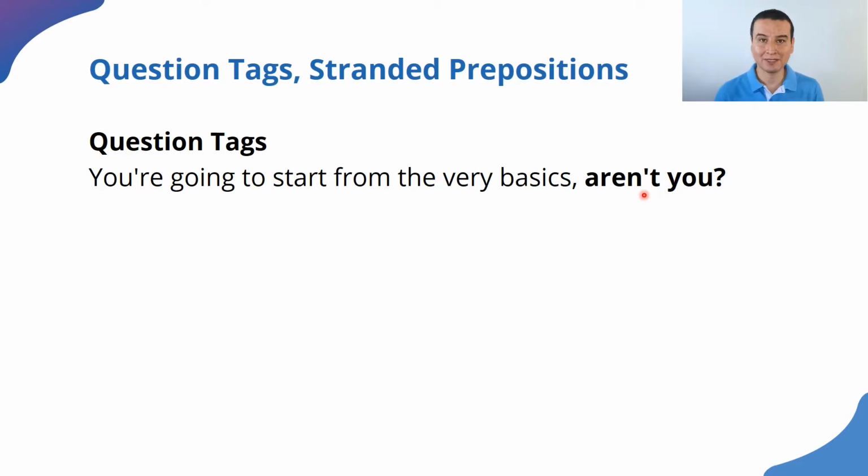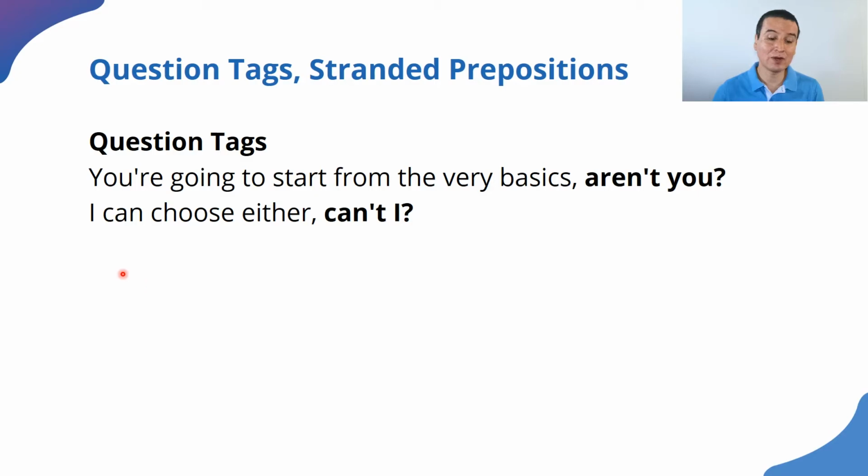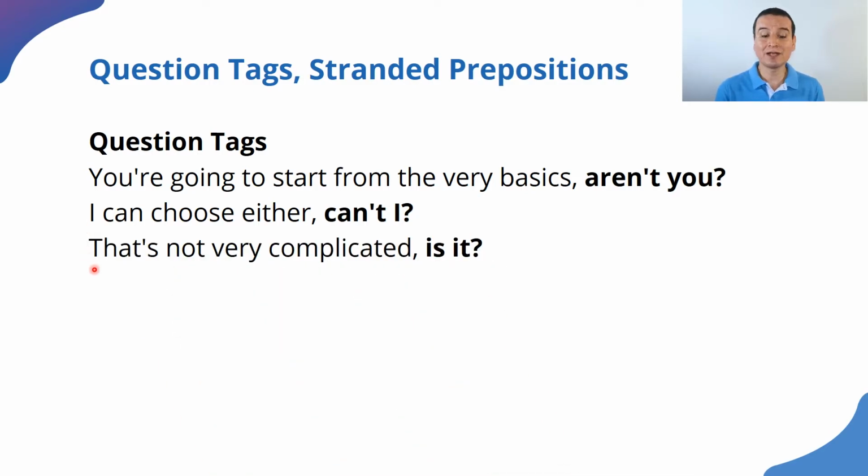I know that's a lot of information, like when we were talking about chess, but three things. The subject, it's the same of the sentence. The auxiliary, the same of the sentence. And if the statement is affirmative, the question will include a negation. If not, it is going to be affirmative. Let me show you some other examples. First, let's see one that they already included there. I can choose either. That is affirmative. So, can't I? All right, the auxiliary is can. The question is towards I because I is the subject of the basic statement. Next, that's not very complicated.